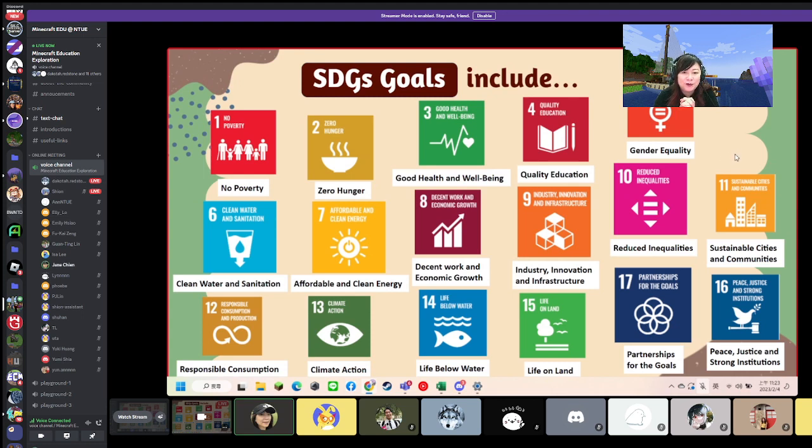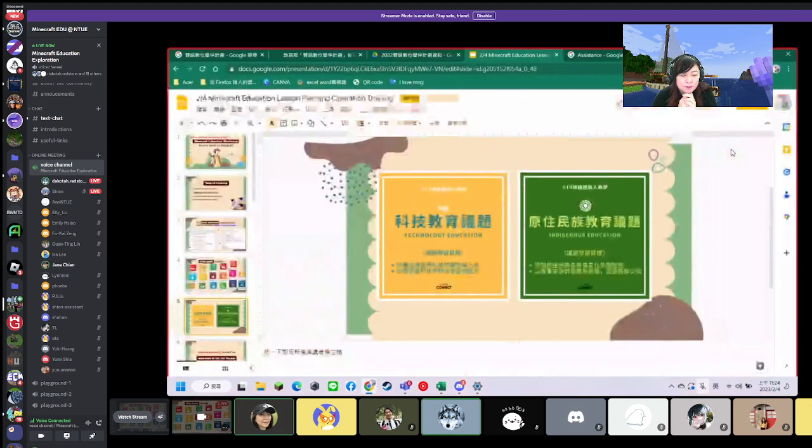Hopefully more teams would get the idea that Minecraft Education is really an interactive platform that kids would really like, and it's more engaging than normal Zoom meetings or Google Meet or Teams meetings. So I'm encouraging all of you to design Minecraft-based English lessons on issues and SDG goals. That's why we're gathering here. I think along that same line, yes.